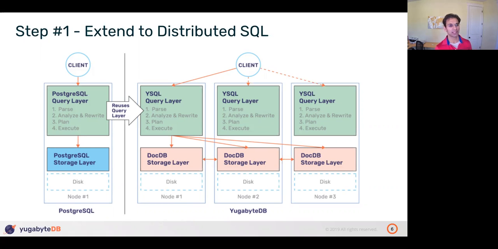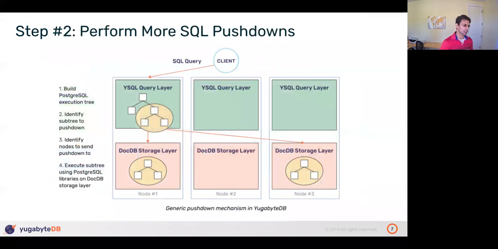So this could become really poor in performance if you keep shuffling around a lot of data. So step 2 is to start pushing down operations into the data layer. So we have this clean abstraction. We have the upper layer, which talks about how to handle queries, and the lower layer that talks about how to store data. But now we're saying, let's push more and more operations from the query layer down into the storage layer so that it can get handled closer and closer to data.